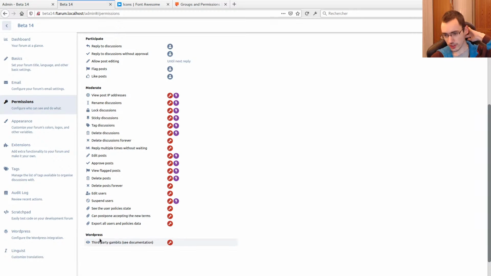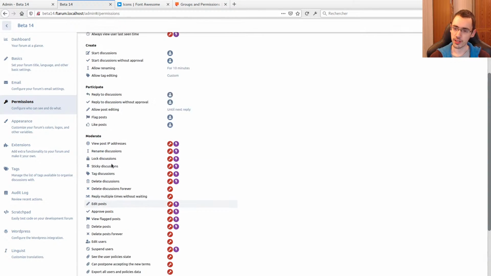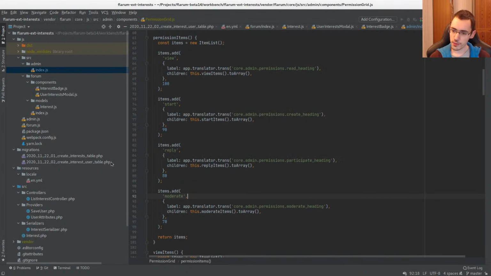We could create a new section. Here you can see there is one named WordPress, which comes from another extension I have installed. So basically you can add a new section. I don't know if I want to do that, because if I do a new section, I can keep the two things together. Otherwise, I will almost need to split them. I think we will create a new section.